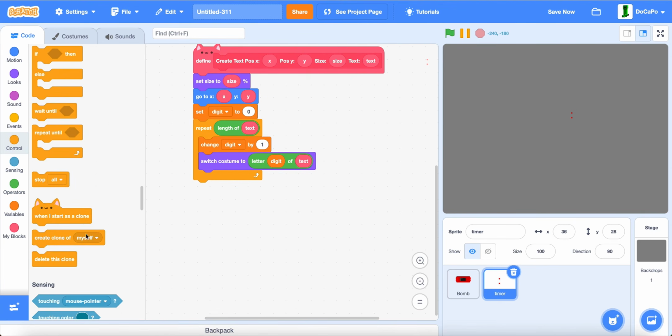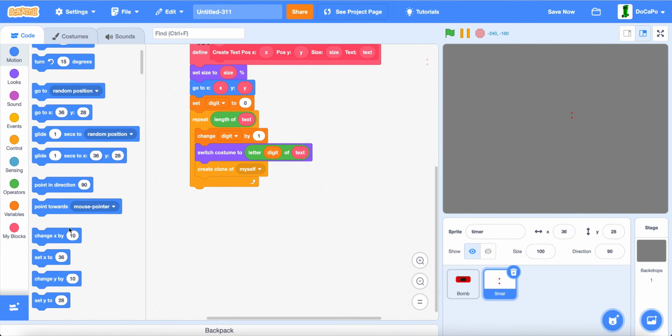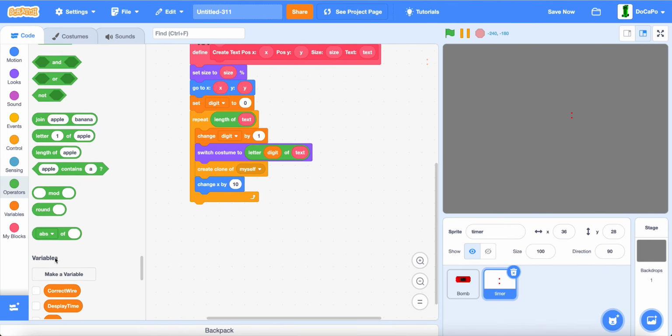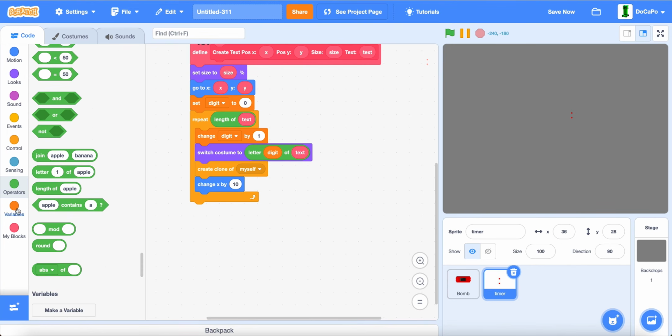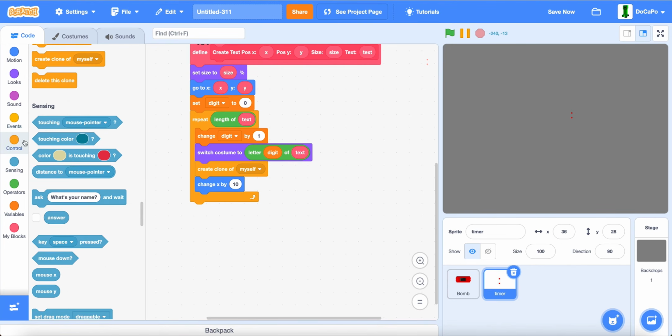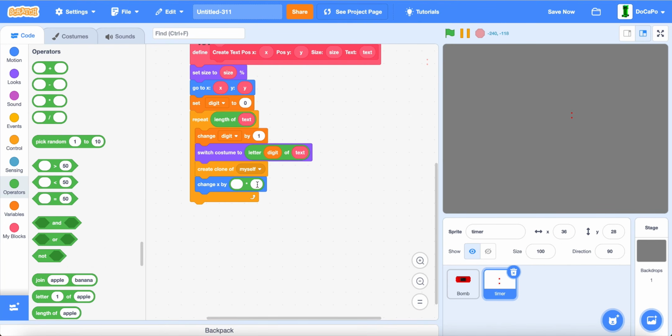Then create a clone of myself, change X by size times 0.14.